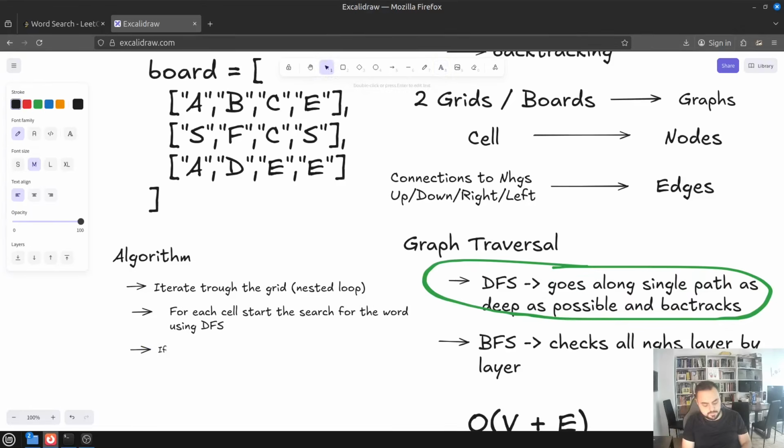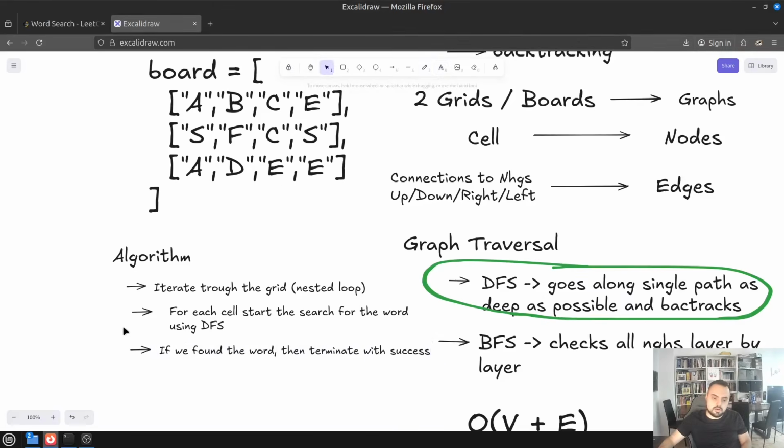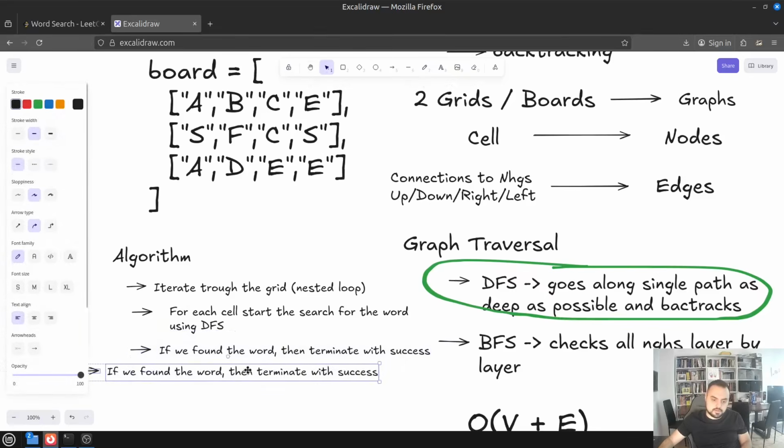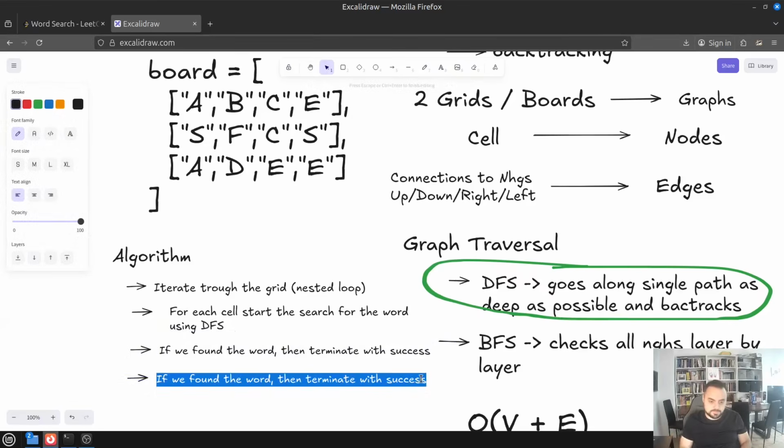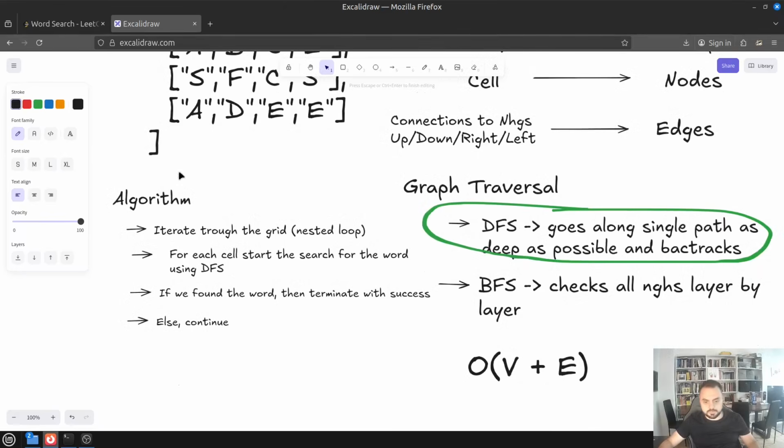If we found the word, then terminate with success. Otherwise, we have to continue, and that's it. That's the whole high-level algorithm. And of course, the hardest part is implementing this DFS for this particular case. If we iterate through all the cells and we haven't found the word yet, then by the end we return false.